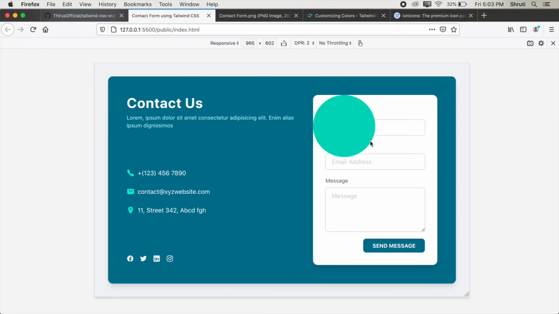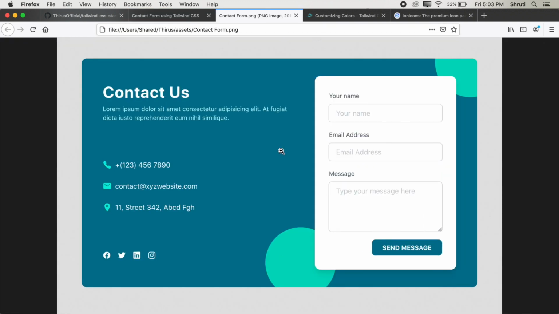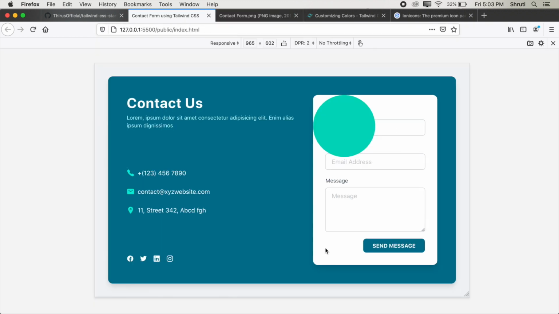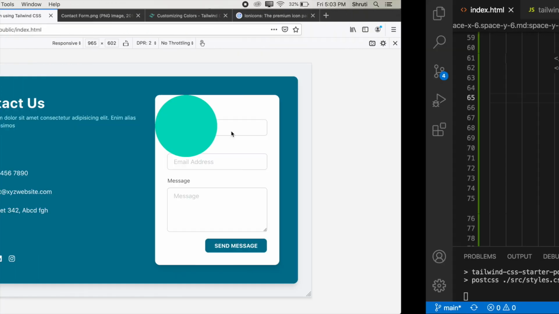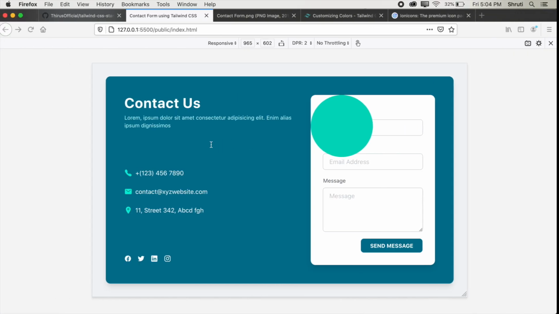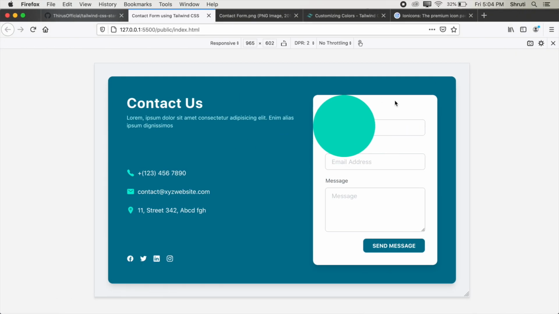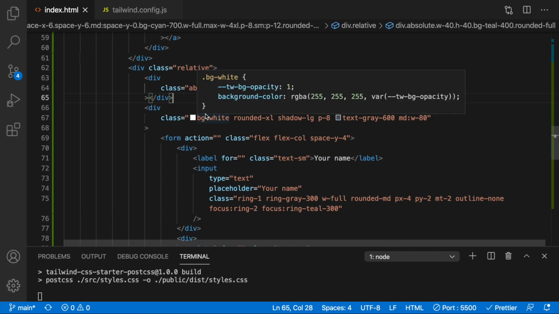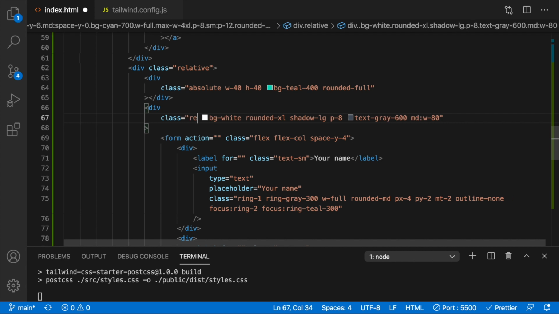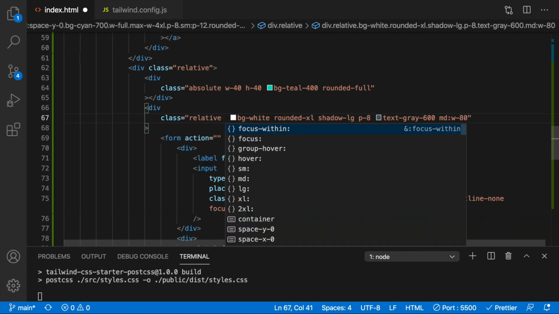So yeah, we have the circle about the same size. Only thing is we need to position one on the right and one on the bottom. So let's do the right one first. Also, you notice that it's overlapping, it's coming on top of the form, for which we'll have to add a z-index to this form and this div. So what we'll do is we need a relative positioning to add z-index.